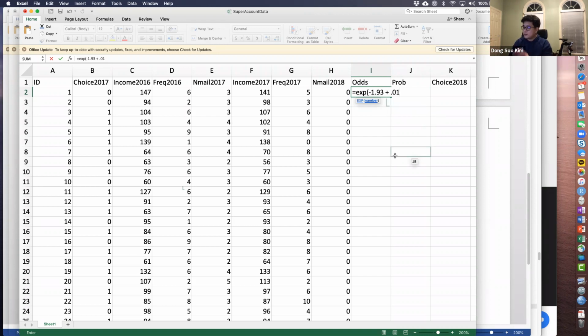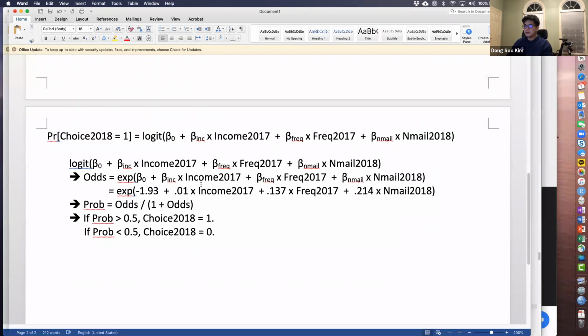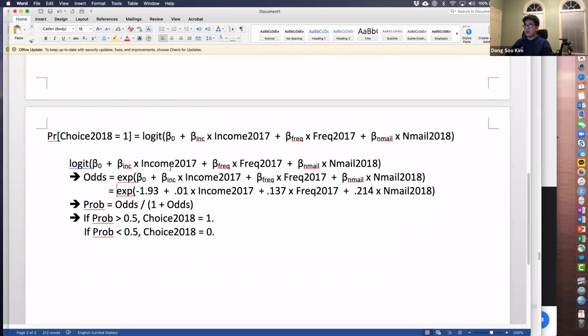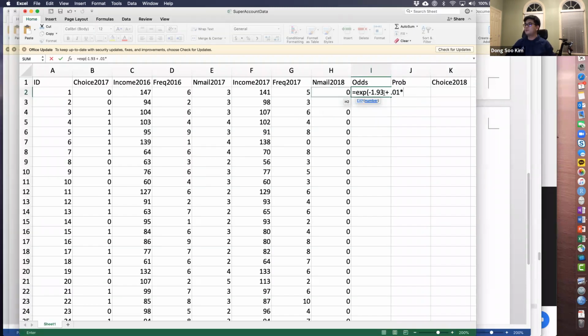Next is multiplication; in Excel the multiplication is the asterisk mark. The next one is the income 2017 variable for the first customer, that is F2, so click F2.